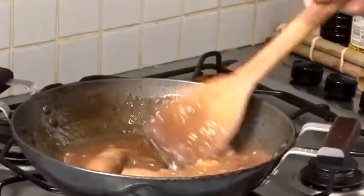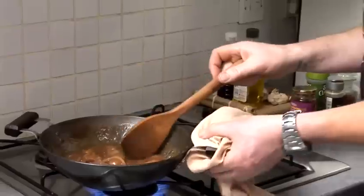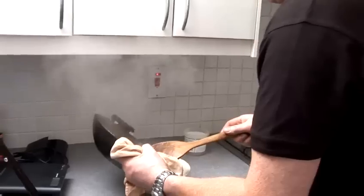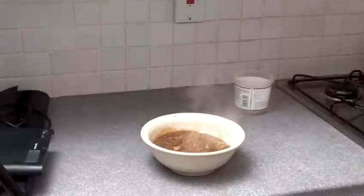Come over to my sausage and onion gravy — absolutely fantastic. It's reduced, the colour's there, my sausages are cooked. That is ready to serve. The sauce is the right consistency. Take it off. Smells good — I can smell that beer as well. And that's how you make a sausage gravy.